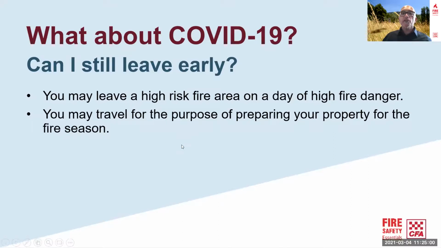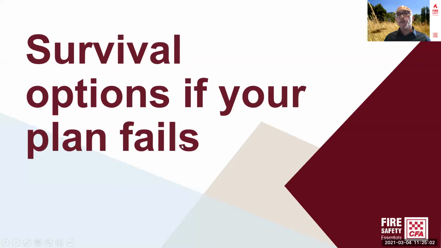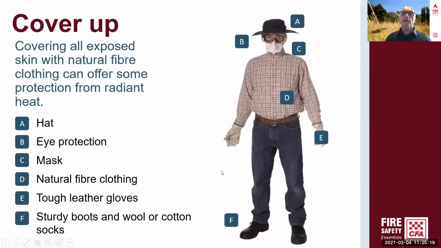I'm now going to spend a bit of time talking about survival options if your plan fails. And let's accept that plans will fail, and we always need to have a number of options available to us. We spent a lot of time talking about the dangers of radiant heat already. It's imperative that you cover up as much of your exposed skin as you possibly can, as early as possible.